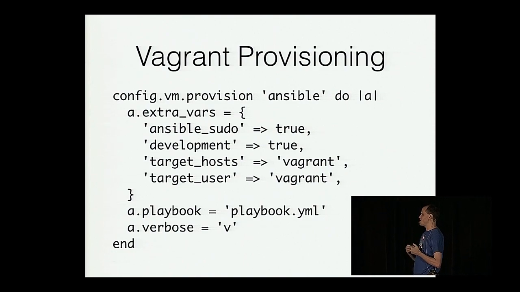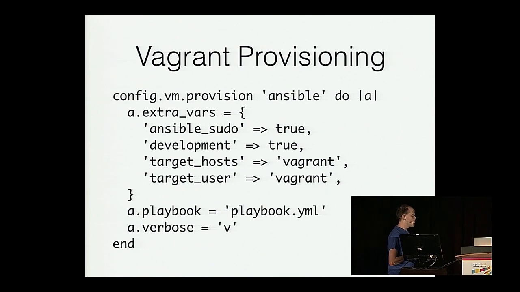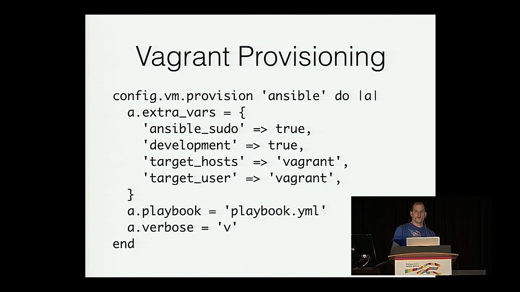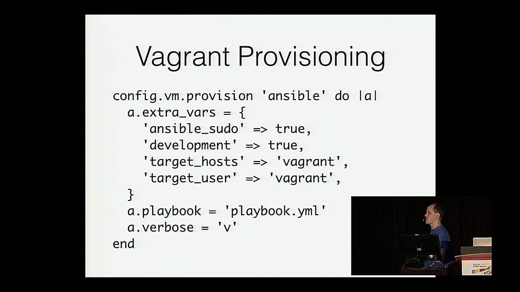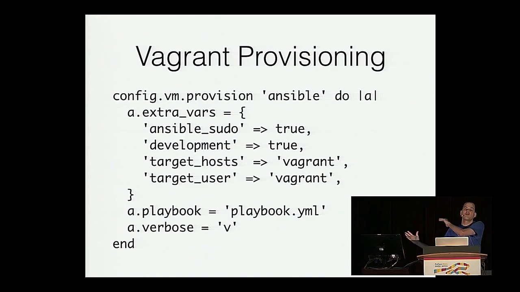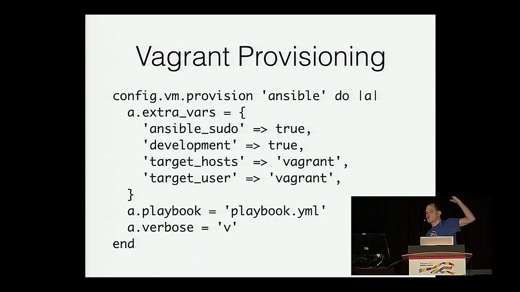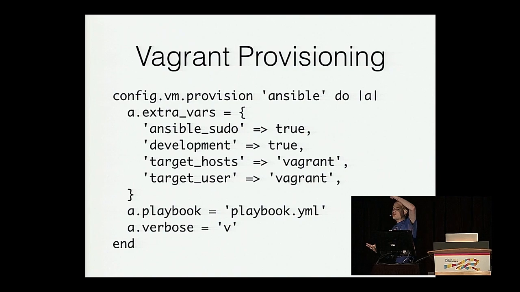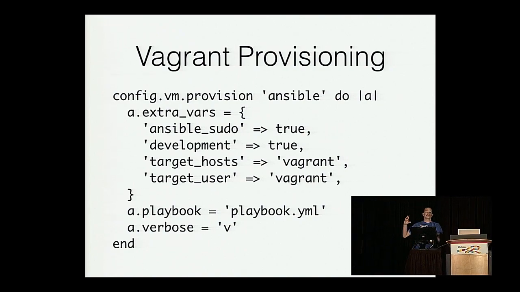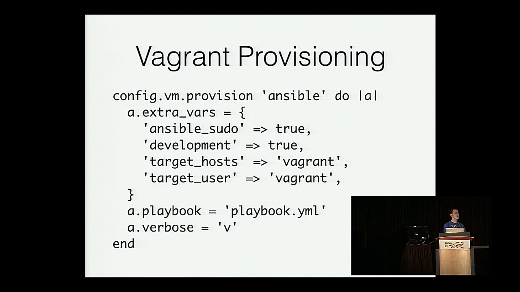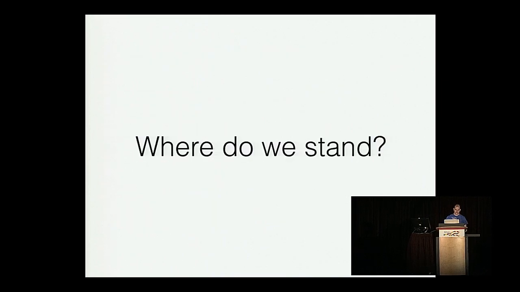Notice I have, as part of my Ansible extra vars, development equals true. Well, now, whenever I'm running my Ansible playbooks, which obviously are able to create a production system, one of the things that they can do is, in any template, they can say, well, if development, do this slightly different thing. I want all my production stuff. I want everything to be working the same way it's working in production, except this one spot. This one spot should be different because I really don't want to shoot myself in the head over the pain.